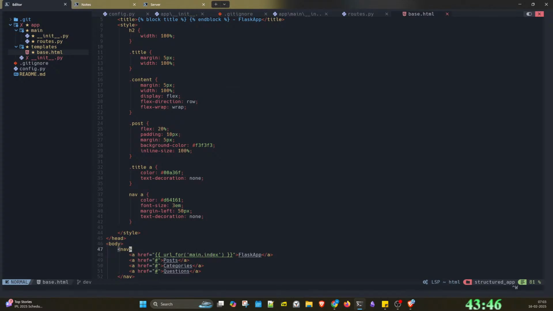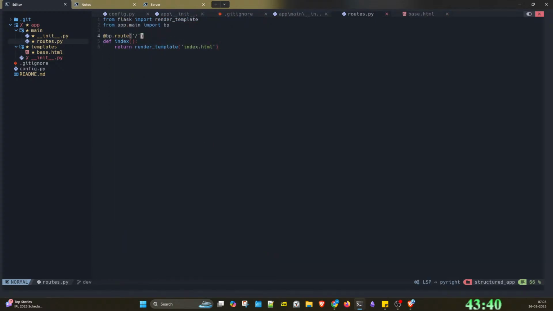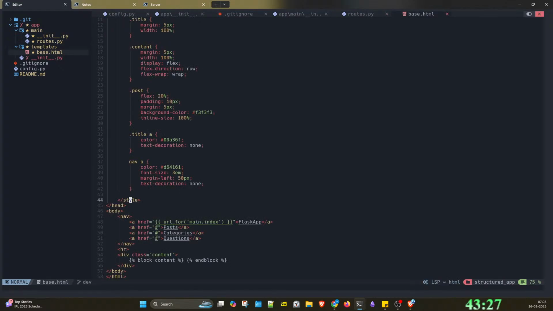And if you can see the route for main.index in routes.py, it is in the main directory and the function name is index, so it will load this particular page in the href, okay, that anchor, sorry. That's it, and here is the block content block, if you can see. Now let's move on.